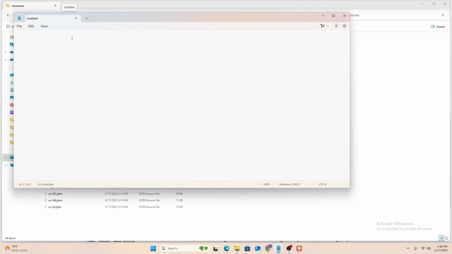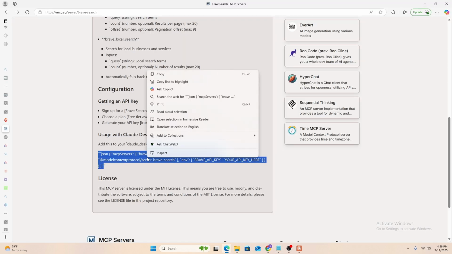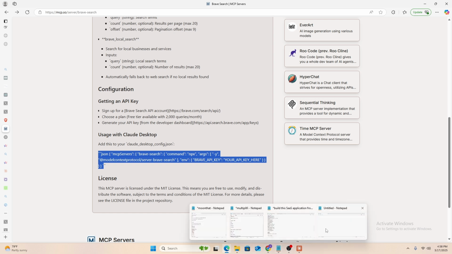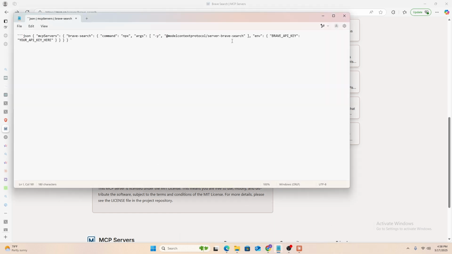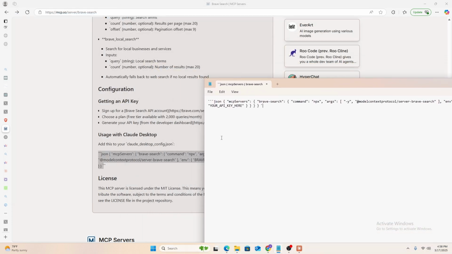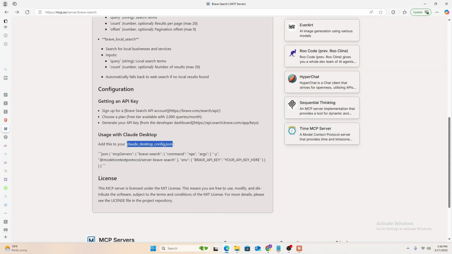Notepad. So where is that format? Okay. So assuming the API key was ready, I will have it shown here. I mean, I'll put it here. So I will close this. No, let me move it sideways. I'm going to copy this. So this will be the name of the file.